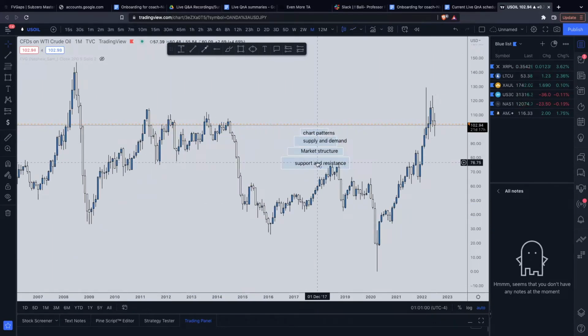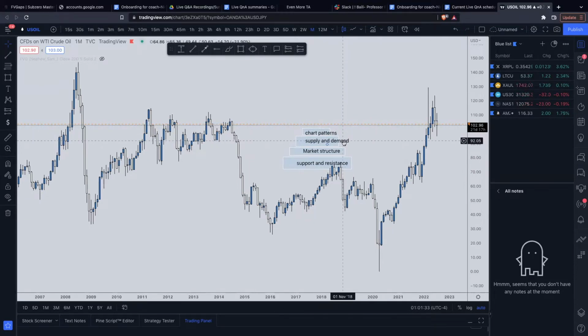So anyways, from support and resistance, we're now going to be able to find our supply and demand. Our market structure is going to be a series of support and resistance. Uptrend is going to be higher floors and higher ceilings. Downtrend is going to be lower floors and lower ceilings. We're going to go over all of that, just going through the pyramid for right now. And then lastly, we have supply and demand. This is going to be the famous fair value gap, or the imbalances that I always talk about, and order blocks as well. We'll dive into those later in other videos. For now, we're just going to focus on market structure.